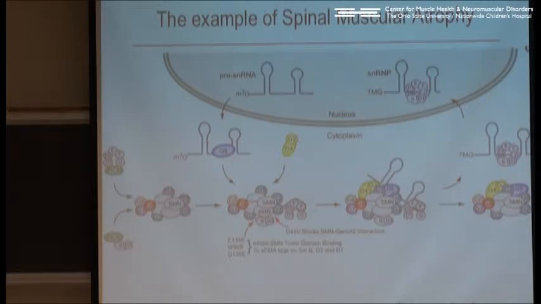I have a little bit of time. I'm going to take three slides to take a bit of a detour and use SMA as a teaching point to go further to more downstream mechanisms, because this is something I like to sip my snifter of brandy with my cigar and my evening jacket and say, well, in SMA we knew about RNA metabolism all along. The gene that causes SMA, spinal muscular atrophy, a lower motor neuron selective disease with developmental degeneration, is a central protein in the assembly of specific ribonucleoproteins.